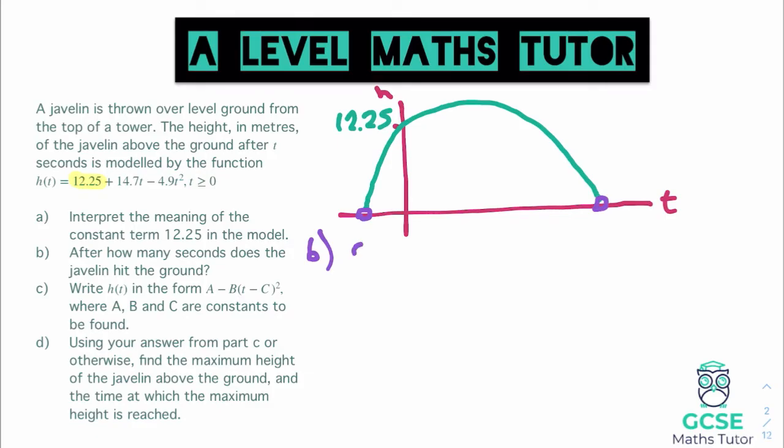So for part B here, let's just write down those values. The value of A is the coefficient of t squared, which in this case, if we highlight it, is negative 4.9. So our value of A is negative 4.9. Our value of B is going to be the positive 14.7 in the middle there. So B is 14.7. And our value of C is the constant at the end, which is actually at the start of ours, 12.25.